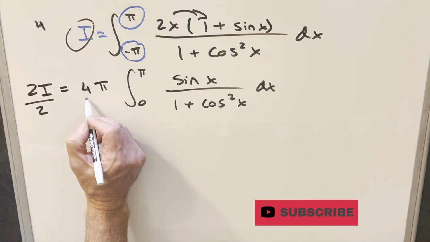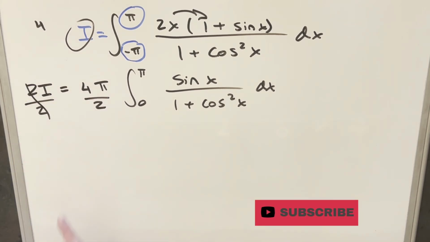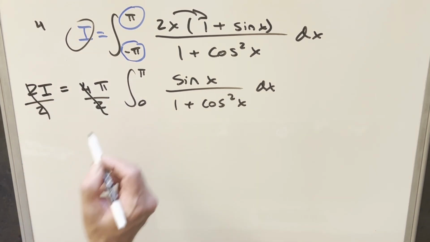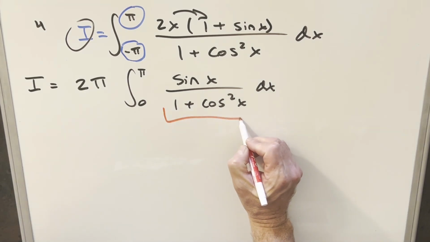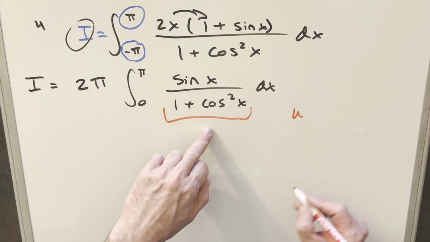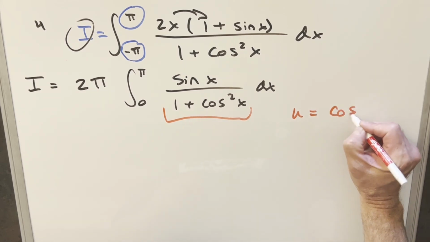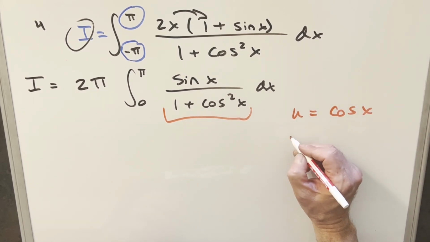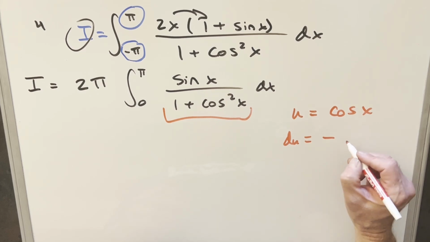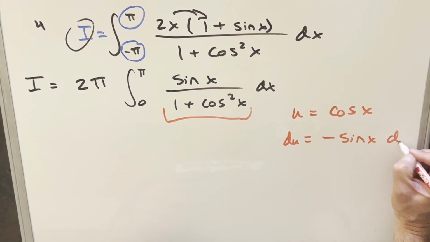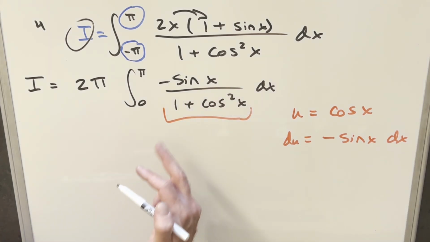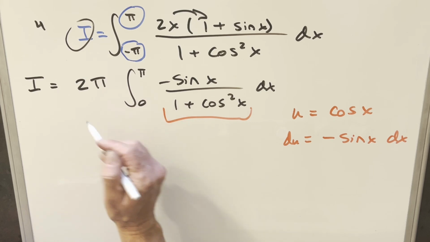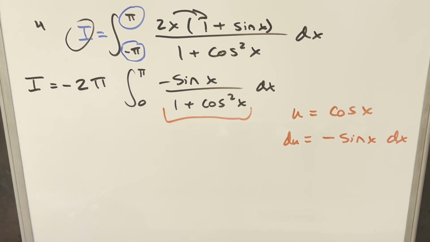So if I divide off 2 here, I can divide 2 here. 4 divided by 2 is going to turn this into a 2. And now what we have left here isn't too bad. I think we can just do this here with a u substitution. If I set my u equal to cosine of x, then take a derivative, du is going to be just minus sine x dx. While I have the sine, let's just create the minus sign here in order to make this easy. So I'll multiply by minus, so we have our du in the numerator, but I don't want to change it, so I'll multiply by minus in front.